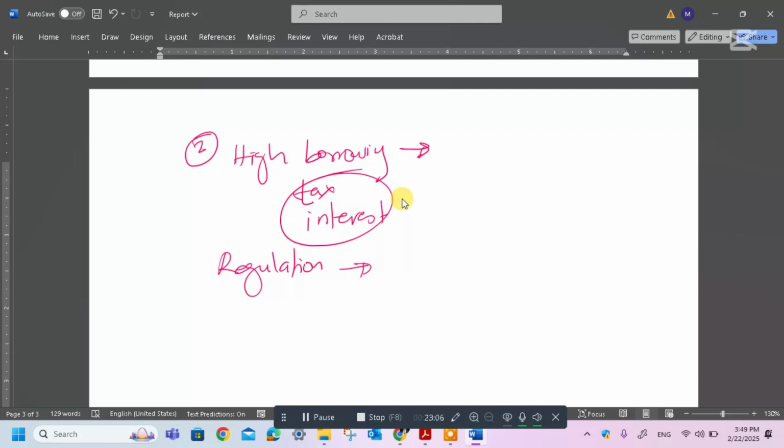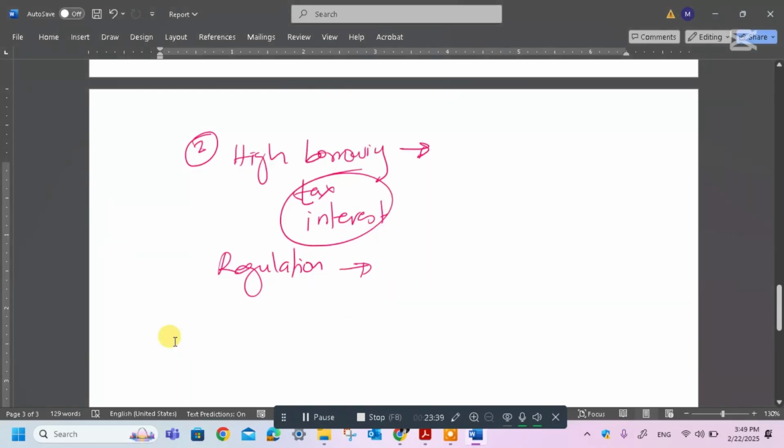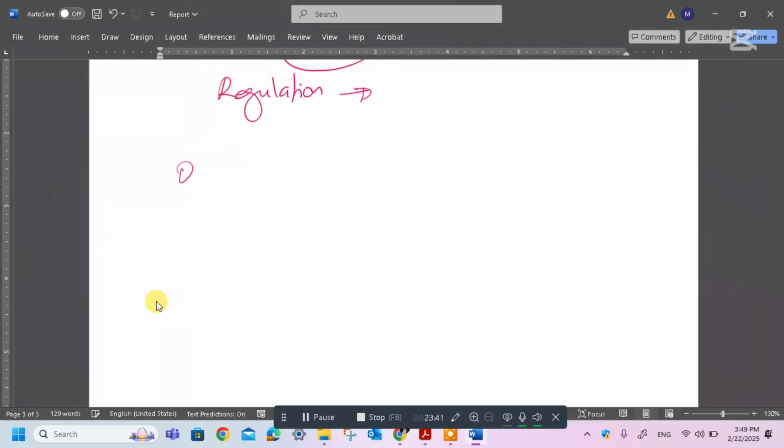Also, let's see what else is there. This one maybe I can take under operational risk, having people from there. Now they have low corporate taxes. Okay. Yeah, so those could be the limitations, you can say, political risks. And then operational risk, what you're going to discuss here, operational risks.